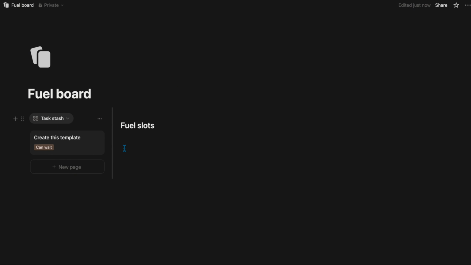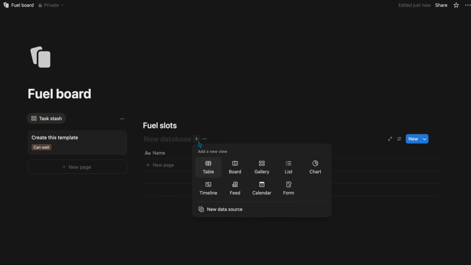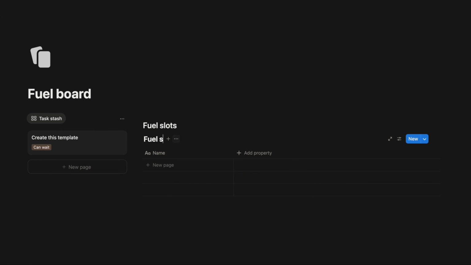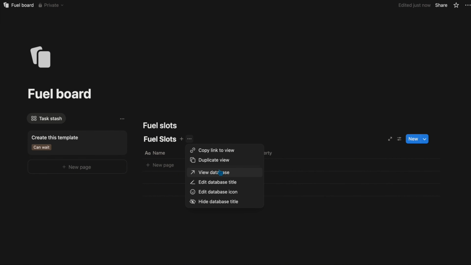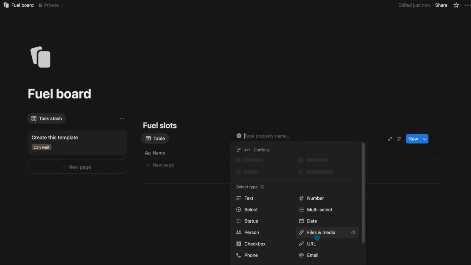So create another table view and new database. We're going to name them fuel slots. We're going to hide the database title as usual. We're going to be adding all the properties that we did for the task stash one.